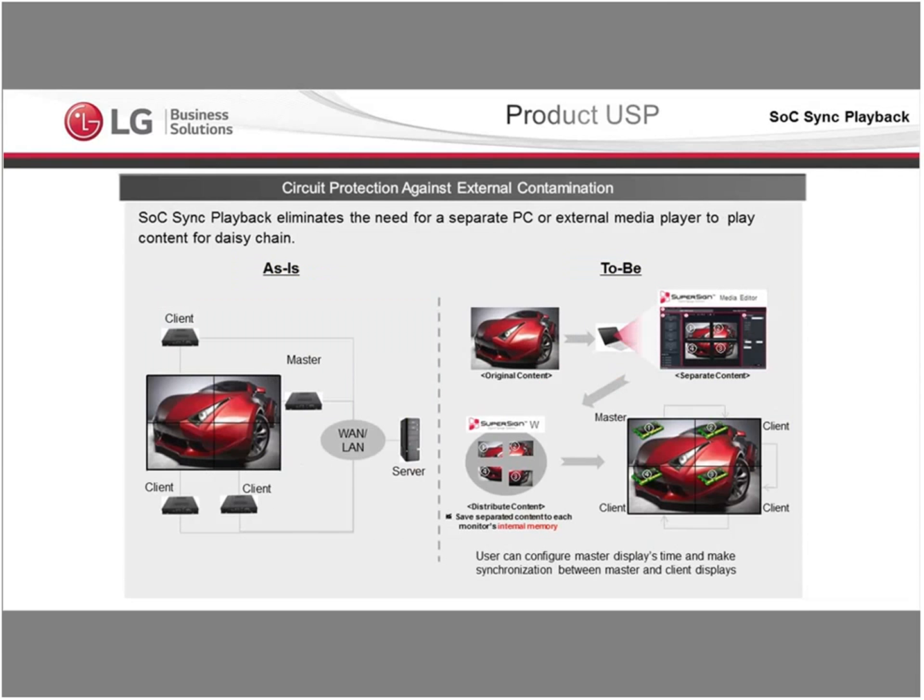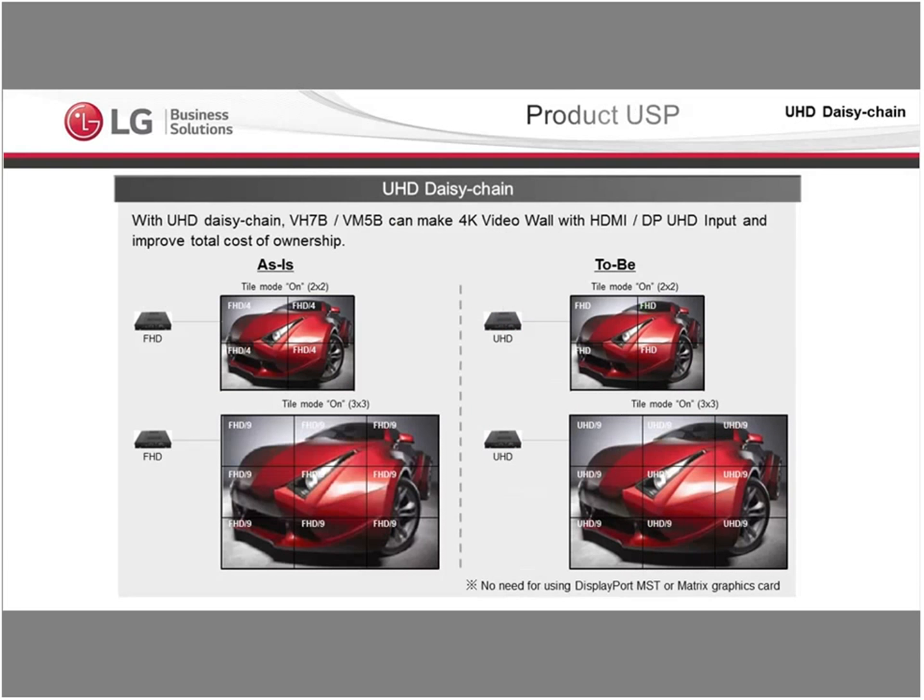So the SoC sync playback, once again, eliminates the need for a second PC. We talked all about this, and essentially the ability for it to really advance your product. And then the UHD daisy chain, again, one player can play up to a 1x4 or up to a 2x2 or a 3x3.